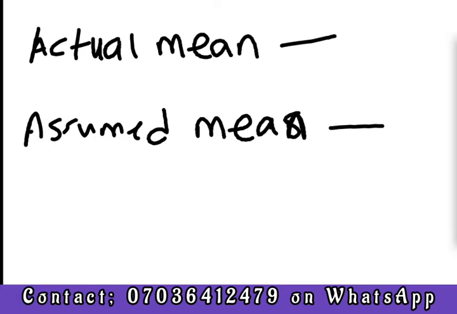Now if we are using the assumed mean method, it means that we are going to assume a mean for the economic scores and also assume a mean for the accounting scores. Now, how do you know which of these methods to use? When your values are large, just like the ones you're having in this assignment question, you go for the assumed mean method. But when you have small values like 5, 4, 2, that you can easily add up and subtract, you use the actual mean method. With any formula you use, you will get the same answer, or the answer will be in the same range.